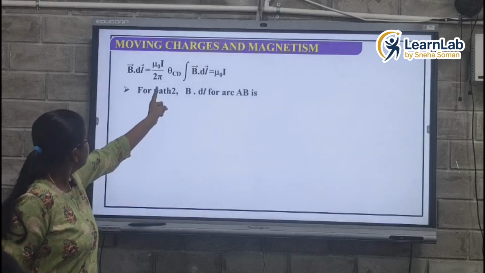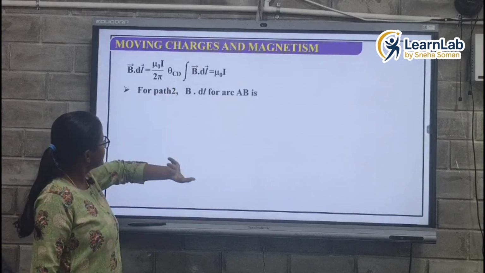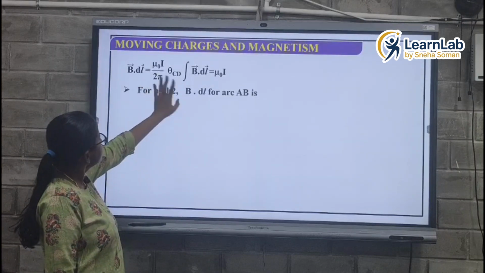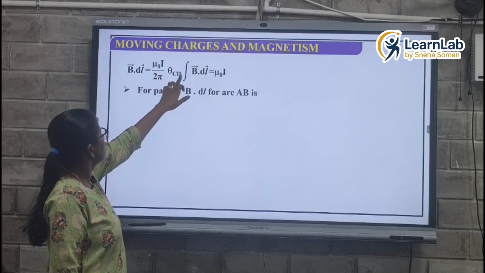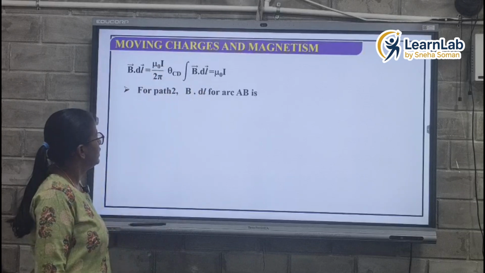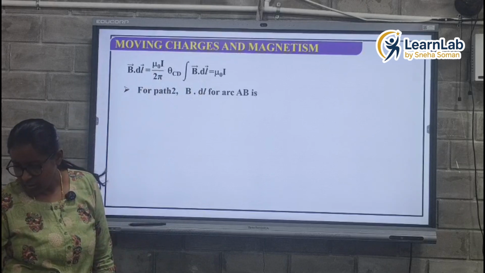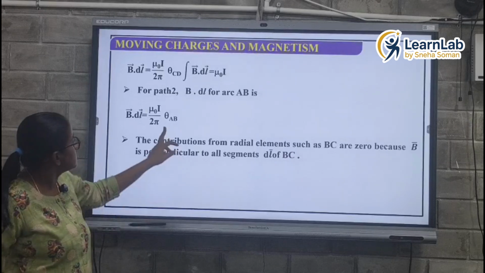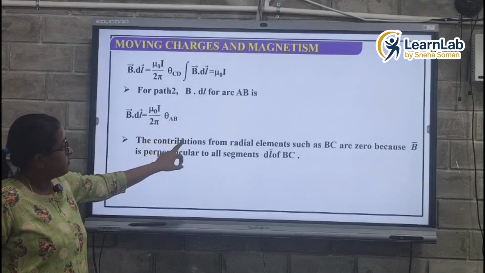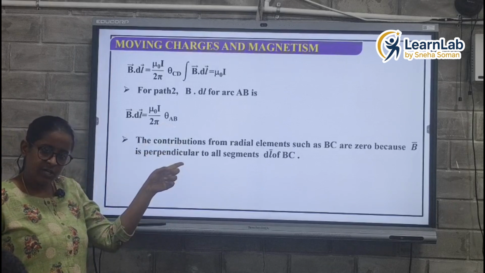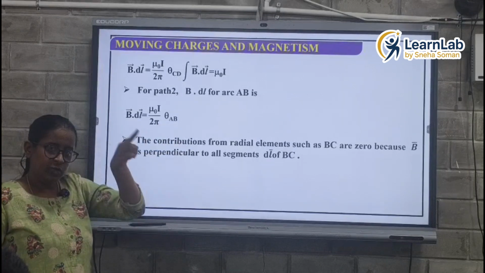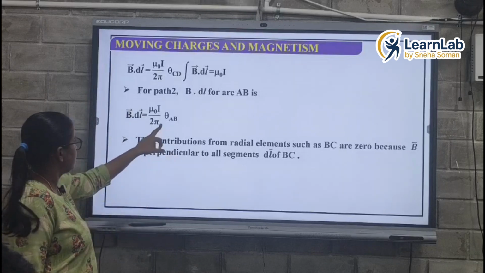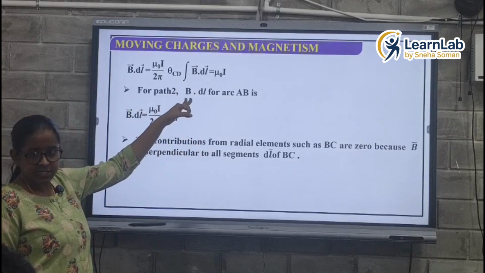So while doing that, we will have what? D theta is theta. Okay, so theta, and we are just taking as mu naught, this is all constant, so I am taking only mu naught I. Okay, for second path also we will get the same thing, because they are considering one in the diagram. You may have got to know that one path is AB, the another path is BC, like that. So that's why we are having like theta AB, theta CD and all.